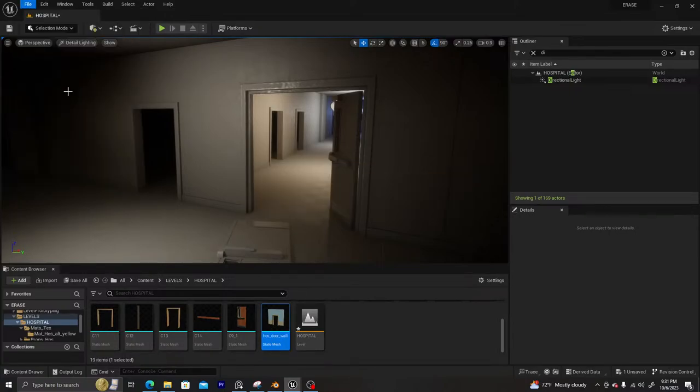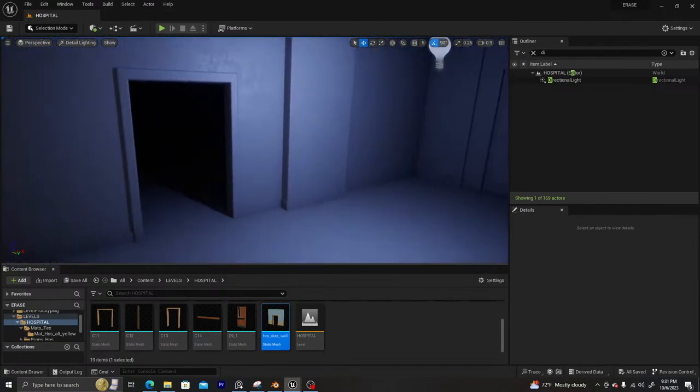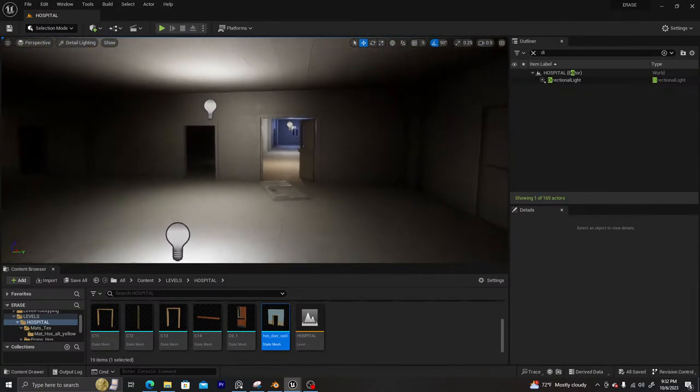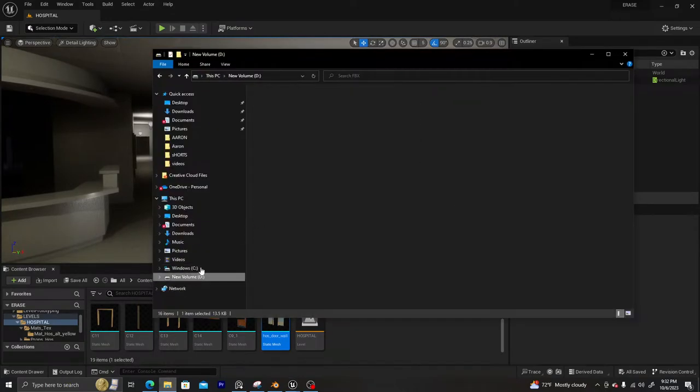Let me save this before I do something silly. And I'll add some dust and stuff later on. I'll add the VFX closer to the end. But this is how I started off, just like this.